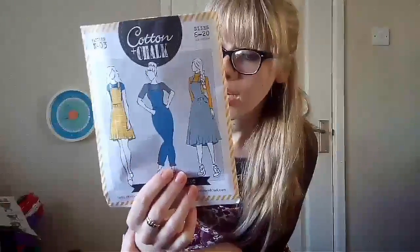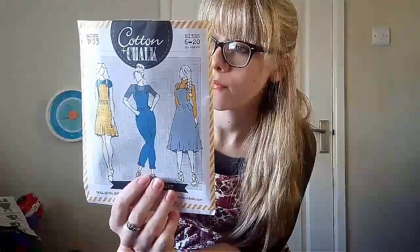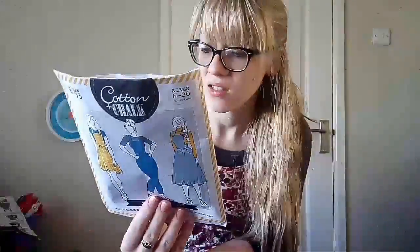So yeah, my first experience with a Cotton and Chalk pattern. It's number 3. I liked it. Yeah, I think it's pretty good. I think it's nice to see something that's a bit more up to date, that isn't a darted bodice with a gathered skirt or a princess seam bodice with a gathered skirt coming in a sewing pattern, coming in with a sewing magazine. So it was nice to see something that's a bit more advanced, I suppose. Although it is really simple.